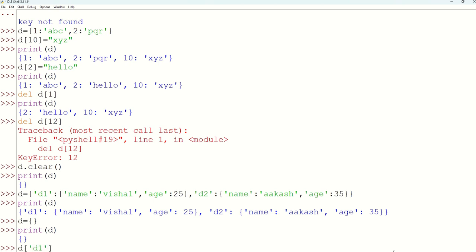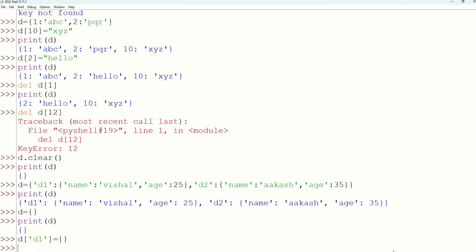Right now that is also empty. Then I will add the elements of our main dictionary, and inside that I have one more key, that is the main key, I am talking about this one. Then it is having two keys, name and age.